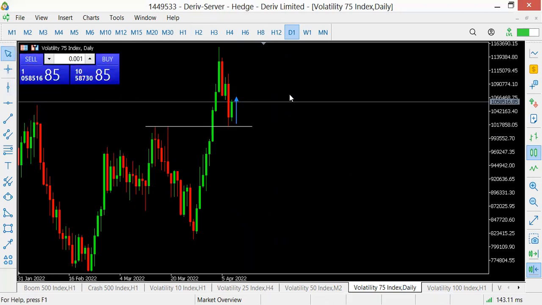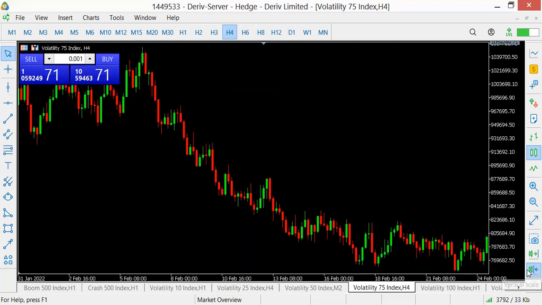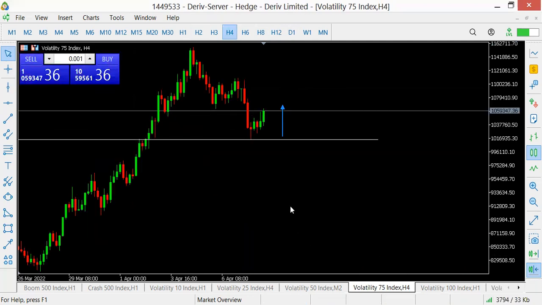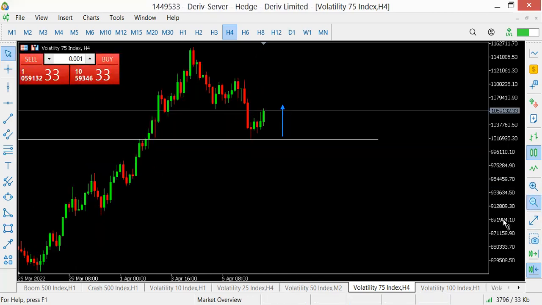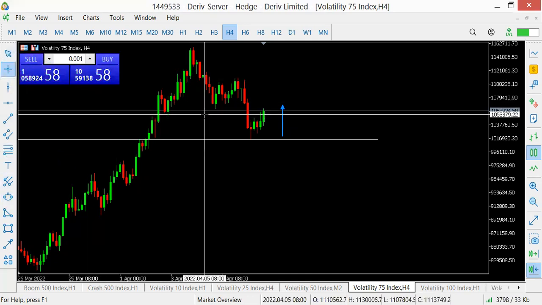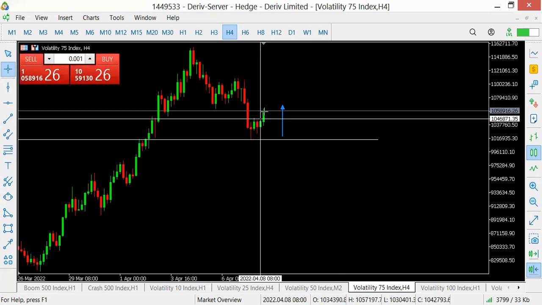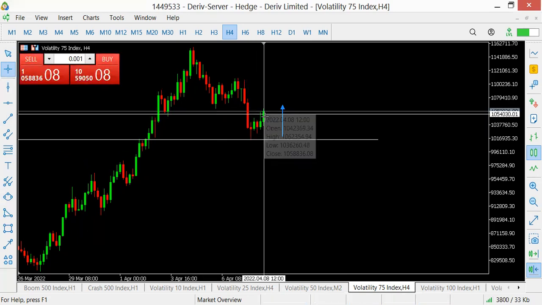Now, what you need to do is break it down from the daily time frame, as I do, to the 4-hour time frame. You don't necessarily need to move from the daily time frame down to the 12-hour time frame, down to the 8-hour, down to the 6 hours. You can just opt from the daily time frame down to the 4-hour time frame to see in detail what the market is doing. As you can see right here, there's every tendency that this candle closes bullish to continue to the upside.